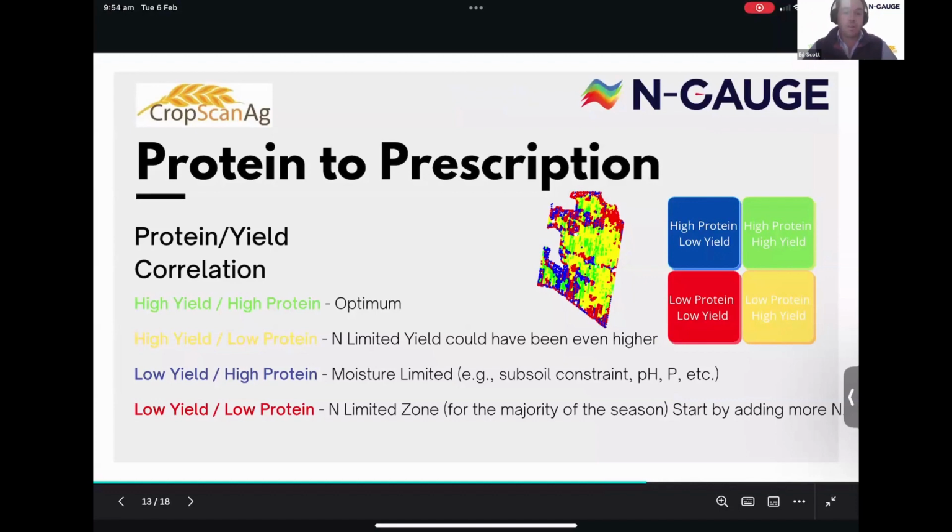We'll then have the low yield, high protein, which is the blue zone. When you see blue, think moisture limited. That could be soil type related. Quite often it will show up as a frost zone as well, but it's definitely really good at showing where we've got the shallower soils or subsoil constraints and something limiting in that zone. Then we've got the interesting zone, which is the low yield, low protein, the red zone. Quite often a lot of these red zones are sitting on the borderline of the yellow zone, so they will actually respond to nitrogen. Other times they need a bit more investigation, and we've quite often seen that there might be a co-limitation there, such as phosphorus or potassium or sulfur, something else happening in those zones.